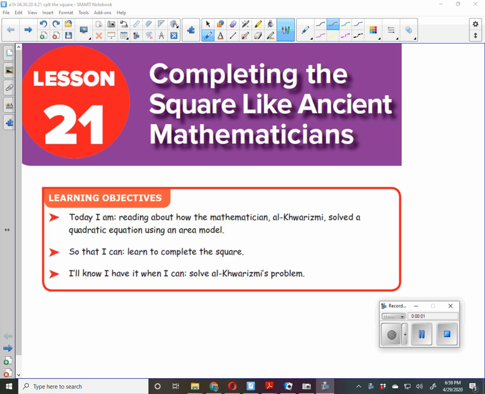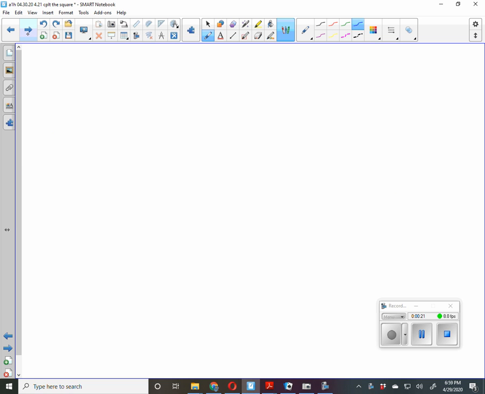All right, we're going to hit two lessons, and it really isn't going to be that much. It's really only one lesson, but it looks like two. Completing the square is what we're actually going to be doing here. When you complete the square, we're looking at making sure that we end up with a perfect square.